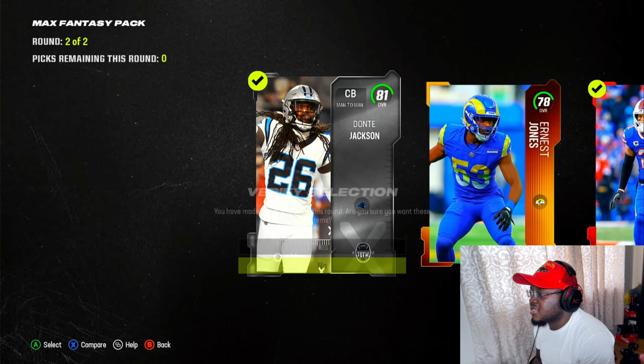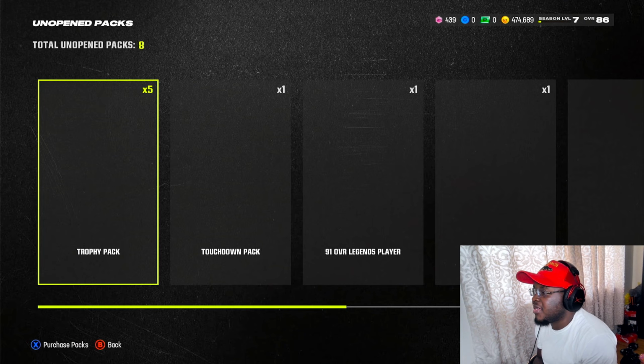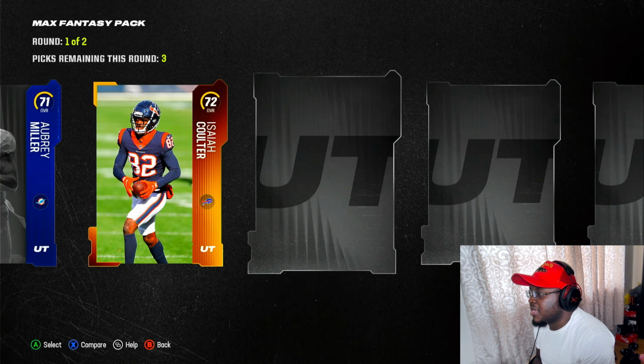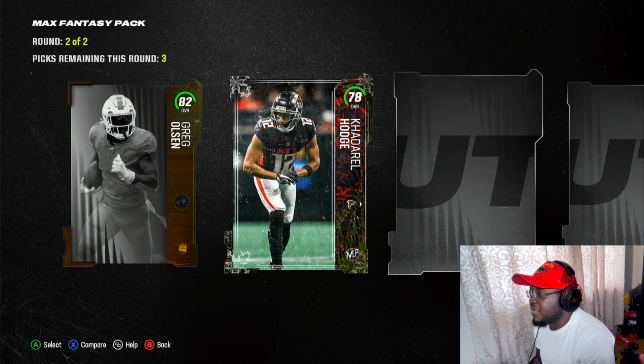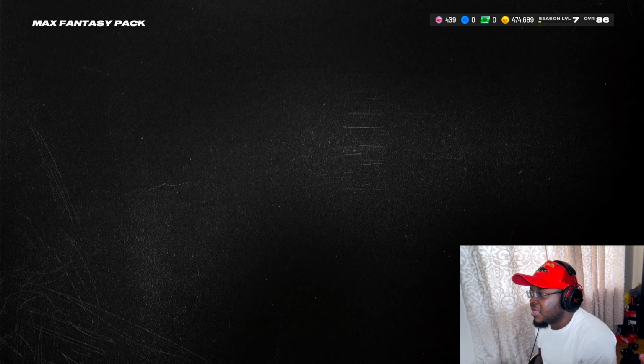84, 86. Okay, that was a crazy pack right there for a Max Fantasy. That was our best pack so far out of these. Pack odds day is the best day in Madden. Okay, this one wasn't it whatsoever. But we'll make use of everything.